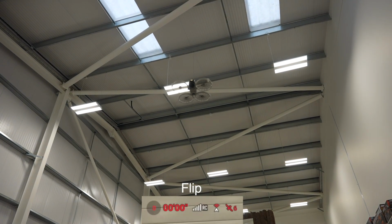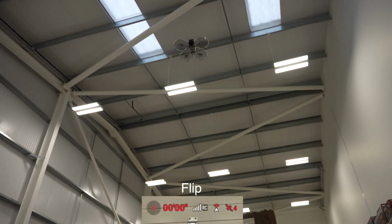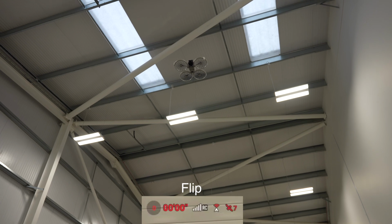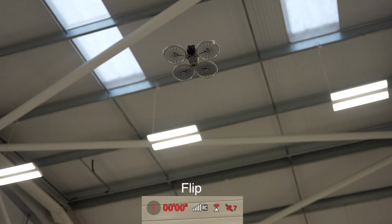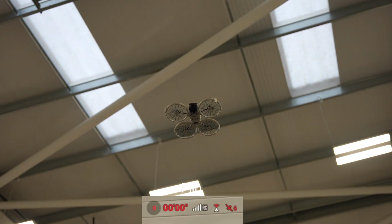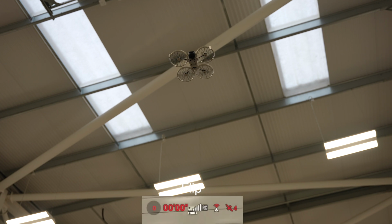I'm going to still raise the Flip, see if I can go any higher, just to keep it in the air as long as I can. Come on Flip. The Flip's at 27.5 minutes. Claimed hover time of 31 minutes. Incredible. See if I can go up a little bit higher. Let's try and keep this in the air as long as I can.